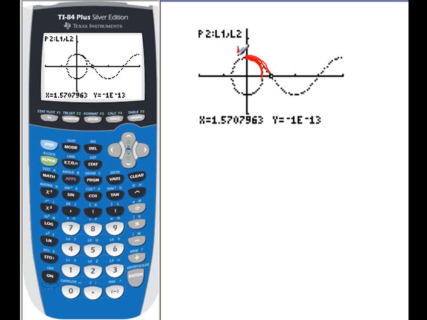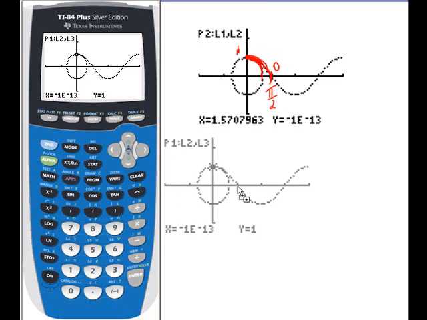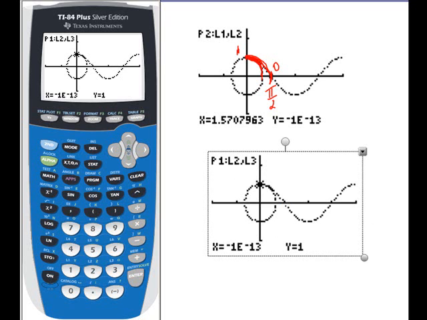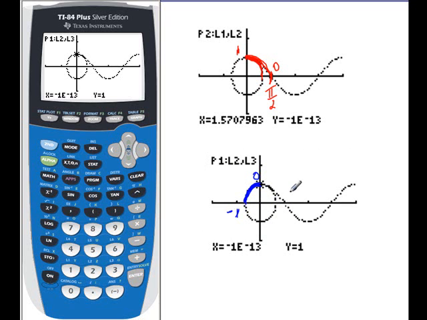Do a similar investigation for points in the second quadrant. Pause the video if you need to. Okay, so our points in the second quadrant on the circle, think about the x-coordinates. They start at an x value of 0 and decrease to an x value of -1. So on the interval from pi over 2 to pi radians, our cosine curve should start at 0 and decrease to -1.